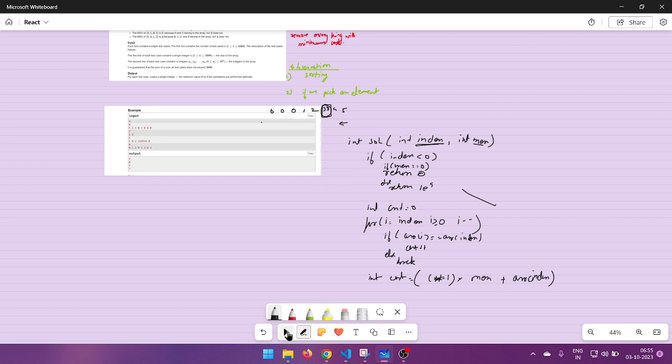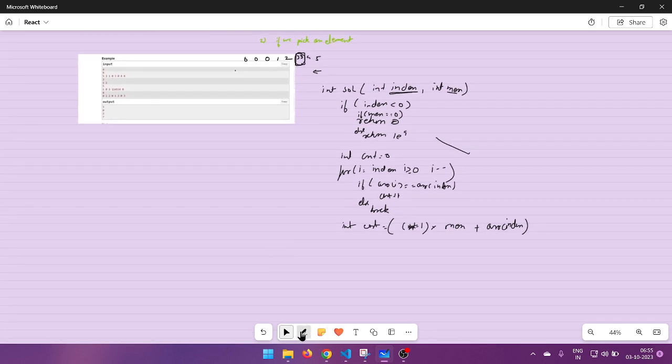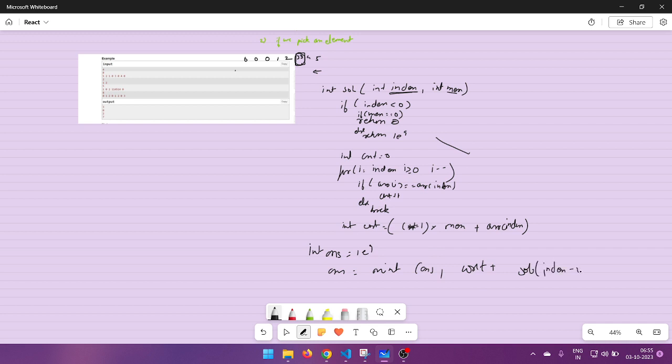After we pay this much cost, we make the answer variable equal to infinity, and answer will be equal to minimum of whatever answer we got, comma, this cost we have to pay plus we move back, index minus count, comma, mix will be updated to array of index.